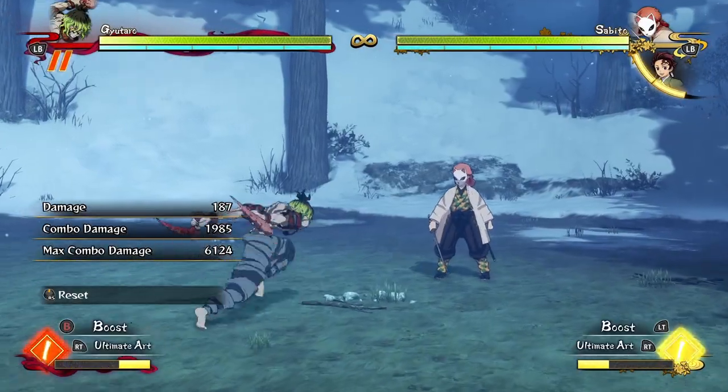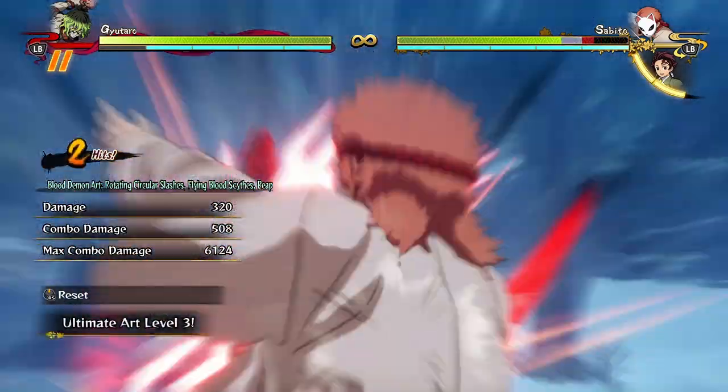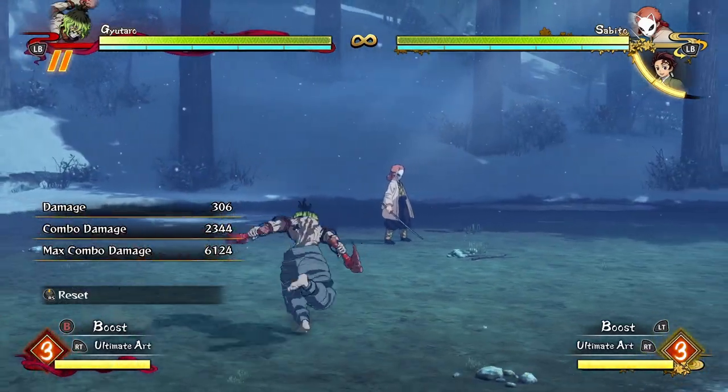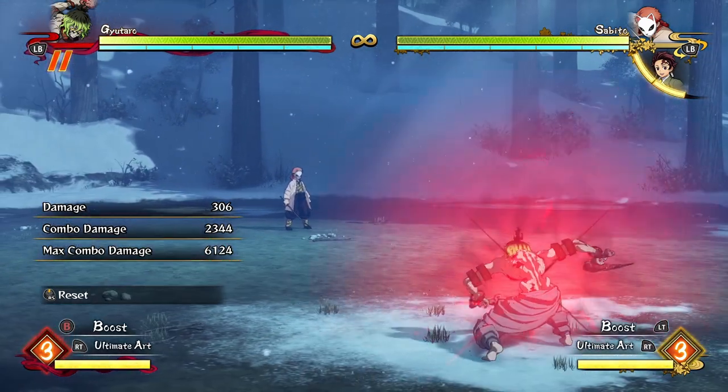Easy peasy. The only place where it doesn't work, and I thought it might, is after this. It definitely doesn't work. That's as early as you can do it, and it works as a reset, but the opponent is not going to get hit by that, so don't try it. But yeah, that's Gyutaro. I think that's all we have to talk about. Let's try him out online.